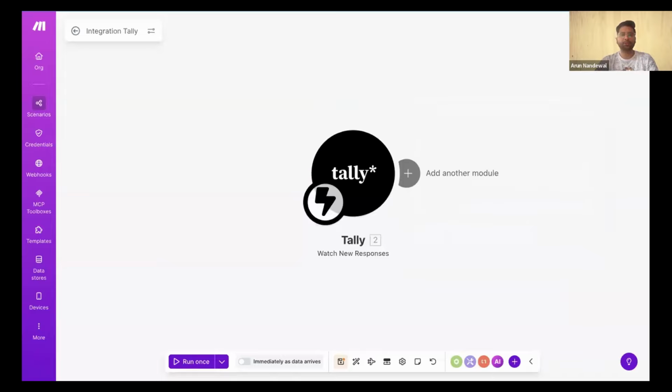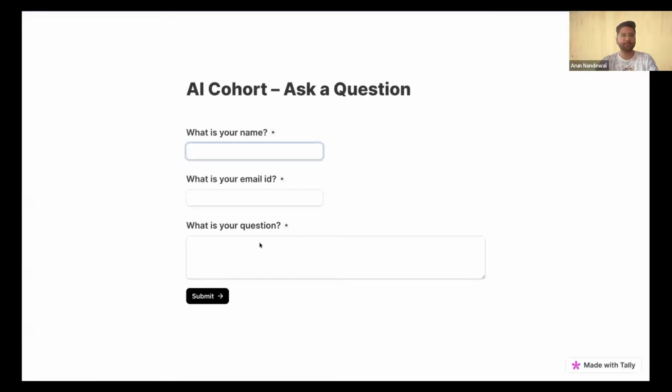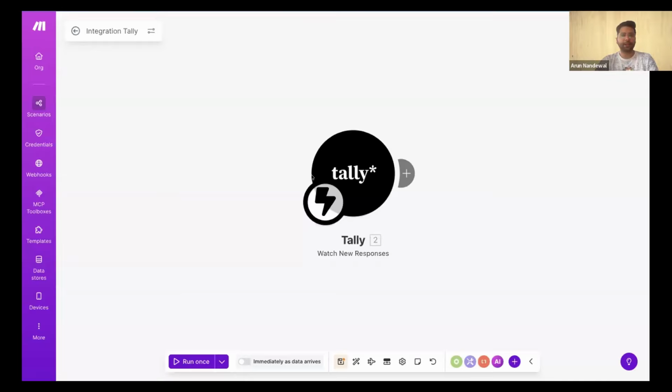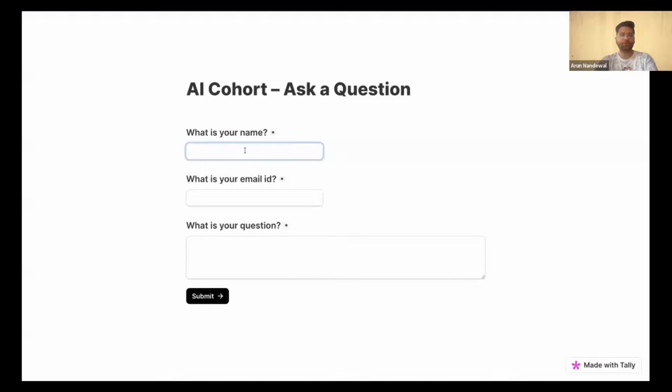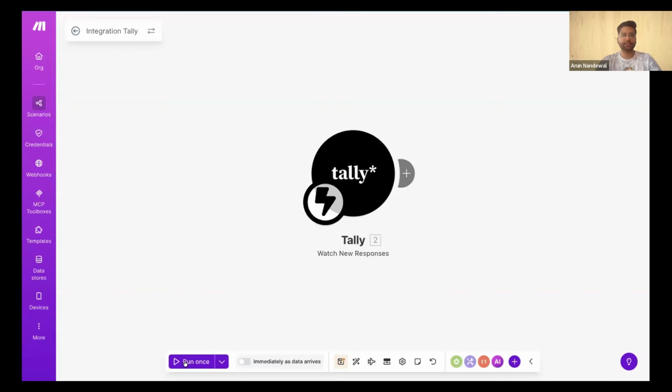Then what you need to do is you need to go wherever you have created your form, you need to fill that form once, right? And only then you will get the response here. You fill the response form here. Let me just say, Arun, when do the classes happen? I fill the form and then I can just click on this and say run once.